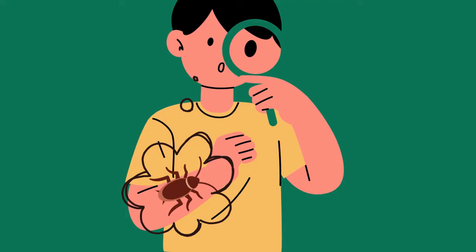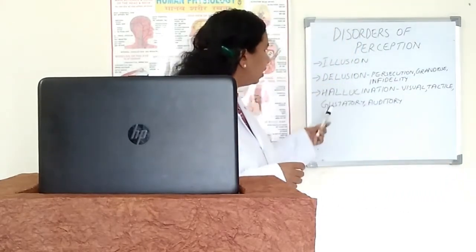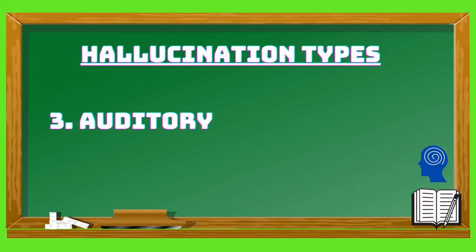In tactile hallucinations, the patient says that some insects were crawling over my body. Some worms are crawling over my upper leg or my arm. That means it is not there. The insects are not there. The worms are not there. But they feel it. They tell you, yes, look at this arm. Yes, insects are crawling. I can see it. I can feel it. I can take it. But there is nothing. That is tactile hallucination.